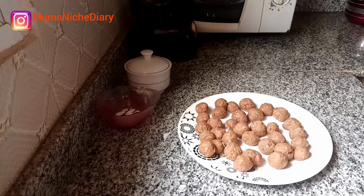Meatballs are really very good. You can use them for so many things like your spaghetti. You can use your meatballs in stew. If you have toddlers, then it's really very good for them, especially when they can't chew meat really well. So this is a very good option for your toddlers.